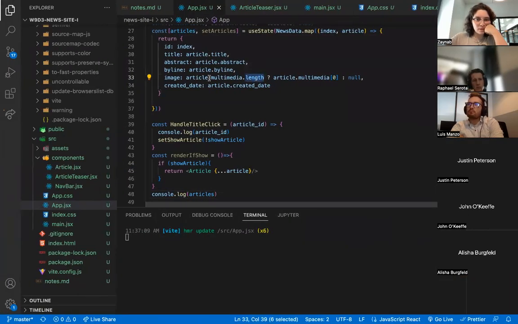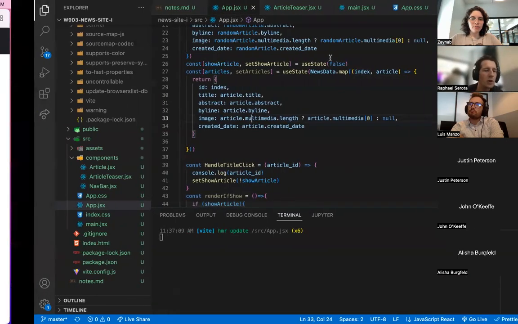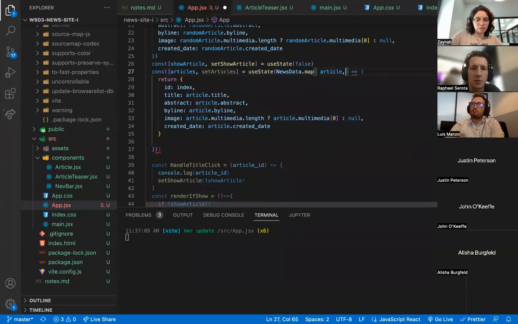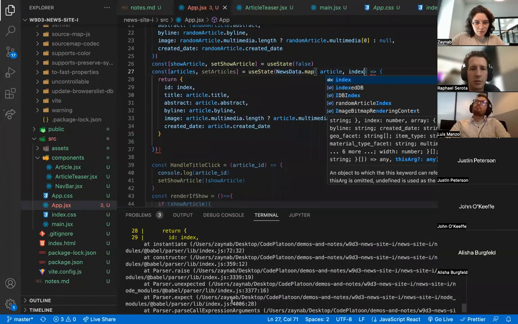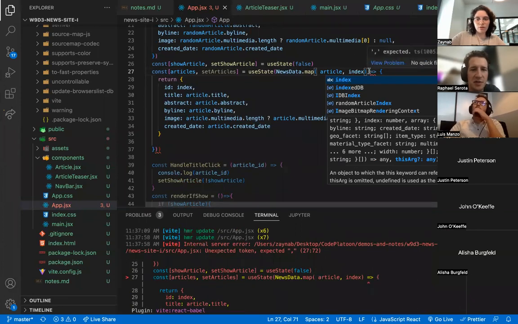I think it's this. I think you have the parameters flipped. It's article and then index. And then index, okay, yeah. Now it's giving me a different error. And I think you lost a parenthesis. Thank you.